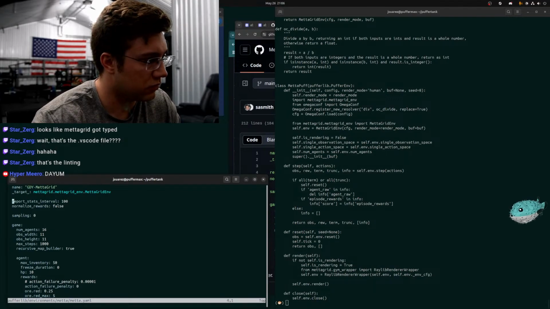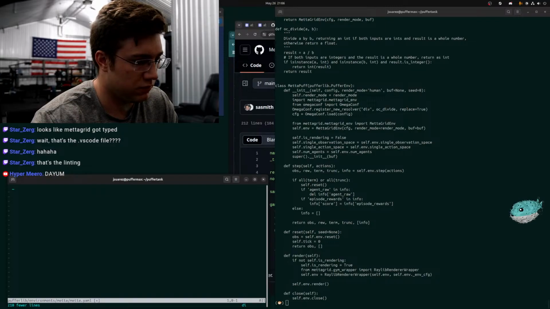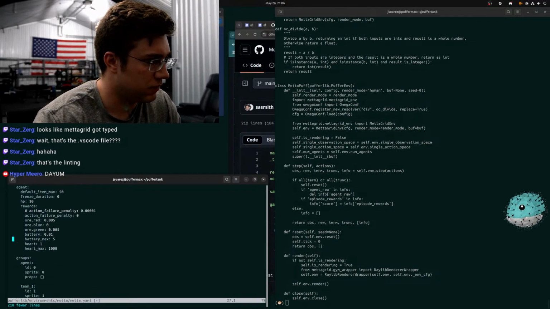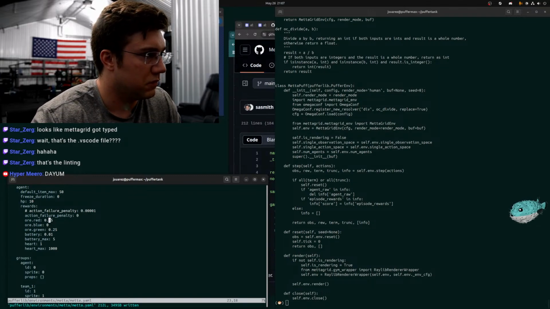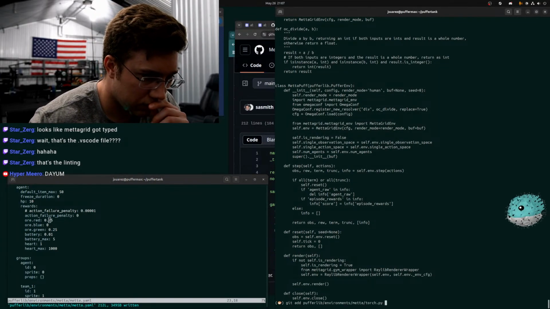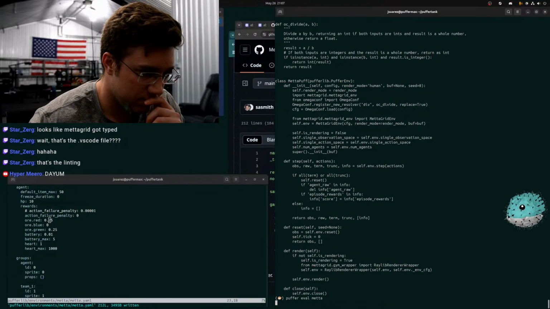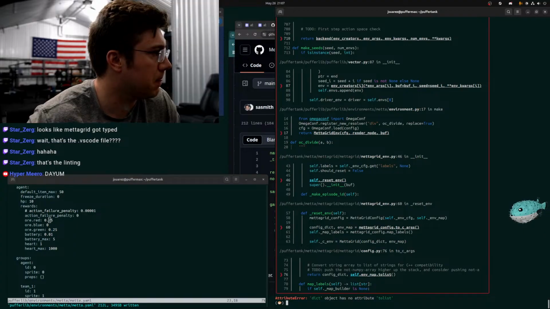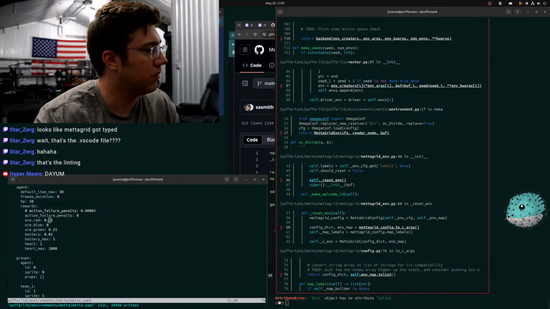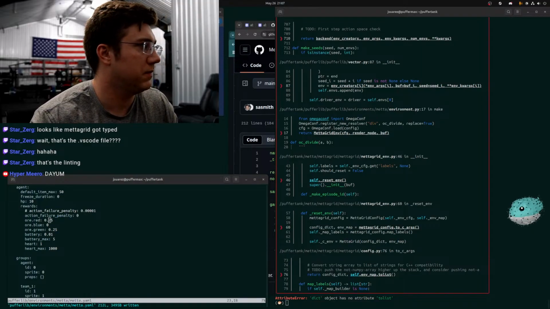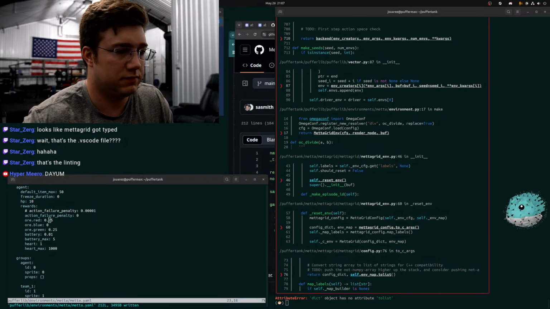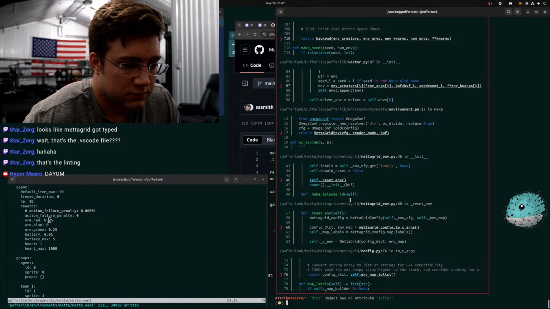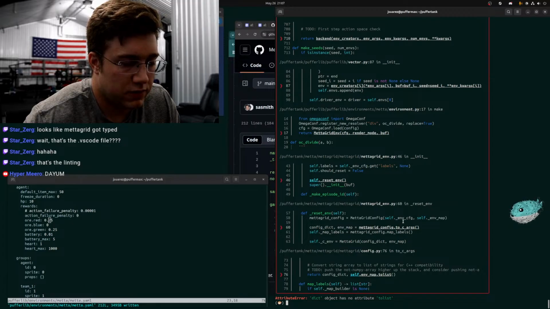Do 5 rewards. 0.25 rewards for each. Got 2C.